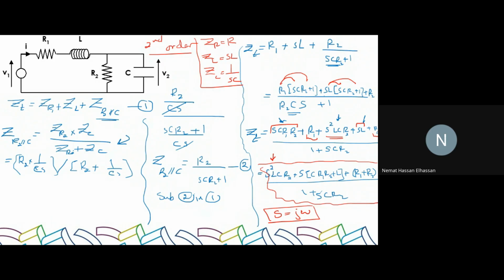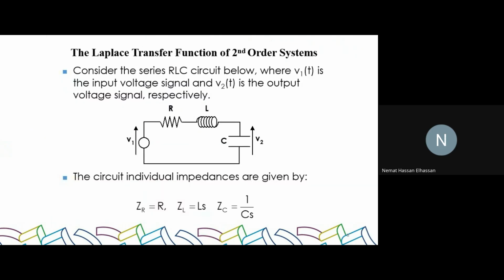Okay. So now let's move on to the concept of the transfer function of a second order system. Last week, or the week before, we discussed that the transfer function is basically what? We said that for any system, we have an input and we have an output, and in between we have some sort of a gain. We established that this gain is the output divided by the input. We call this the transfer function. The ratio of the output to the input is called the transfer function.